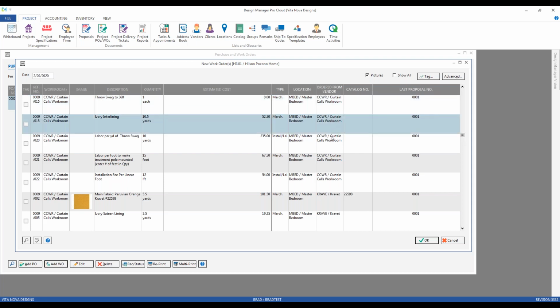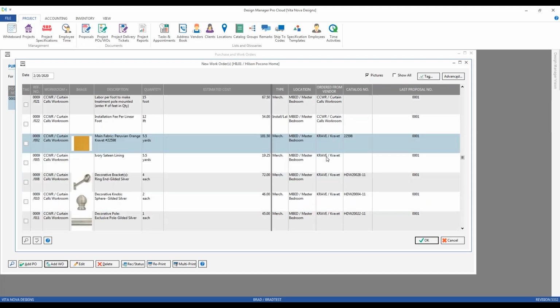So we can see which vendor the component is being retrieved or purchased from. So in the case of Curtain Calls, we have all of the interlining, the labor, etc. And then from Cravat, I have fabric, hardware, etc. I have the catalog number of those pieces, and I can even conveniently see the last proposal number upon which the window treatment was included upon.